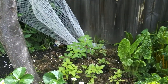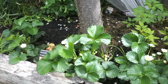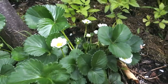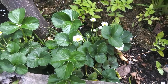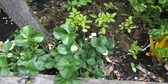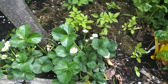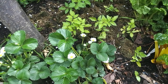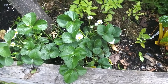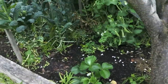Beside the tomatoes are my strawberries. I've got three strawberry plants and you can see they are all flowering, which is great. You can even see the mini strawberries in the centre of those flowers. This strawberry plant on the right of the three is about 10 years old — it's super hardy. I've ripped it up and put it in different parts of the garden and it still survives. So if you're thinking about putting in a fruit plant, that's really hardy — I would go for strawberries. These other two are pretty good too.